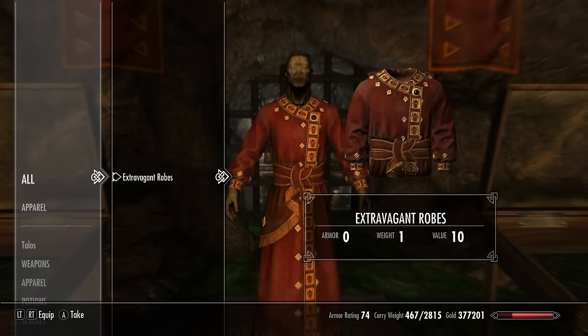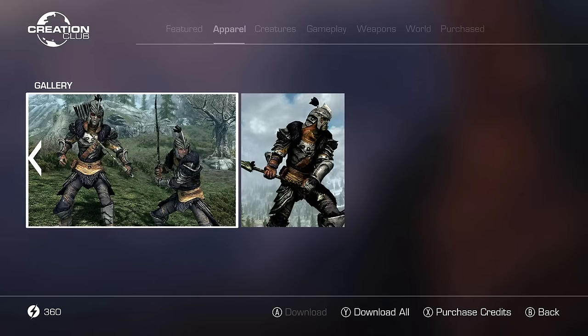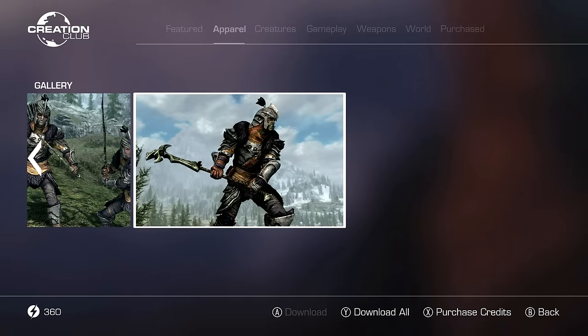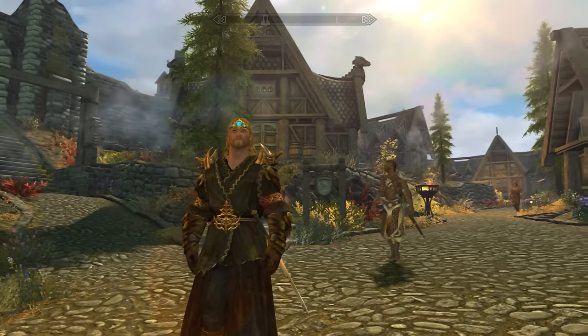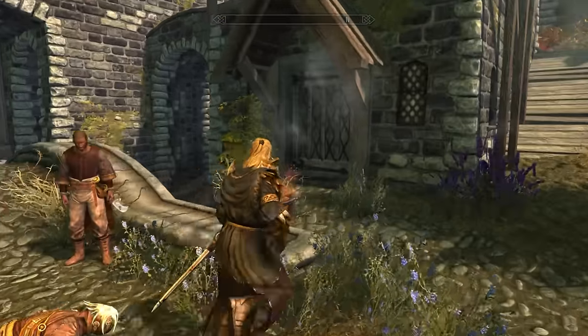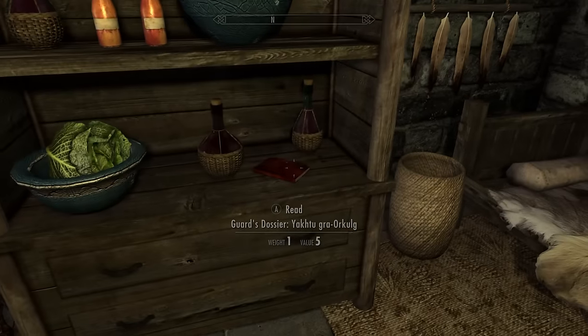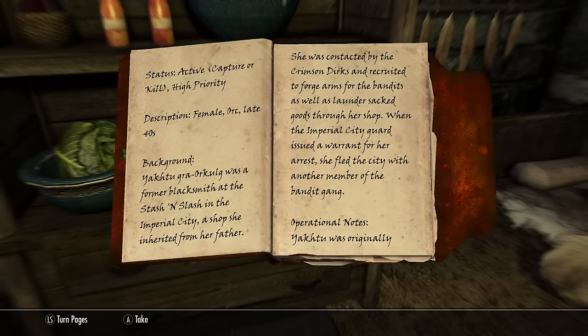And if you guys want to see that, like I said, I got a video on the channel and you can check that out. Next up, we have the Orcish Plate Armor. I think this is the coolest Orcish armor now. So to get this one started, we're just coming over to Whiterun. And you just have to come right here into the first little guard building. Journal right here you can read.